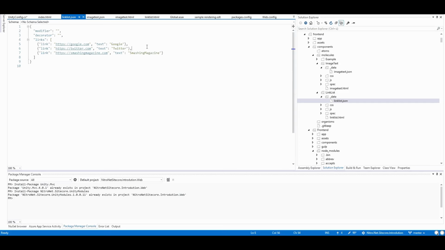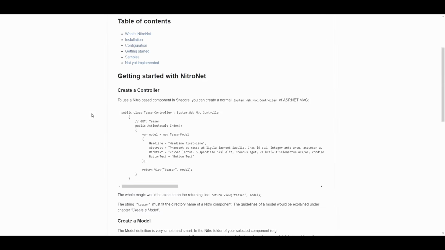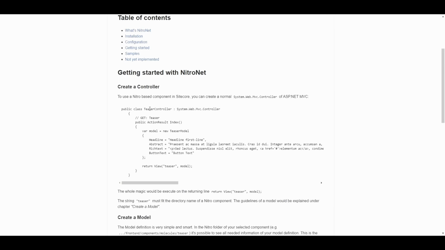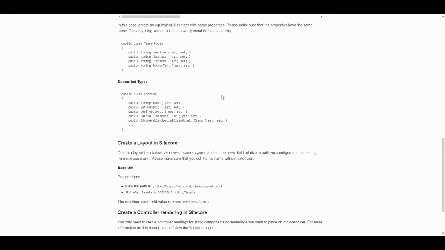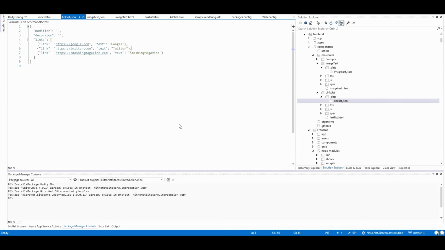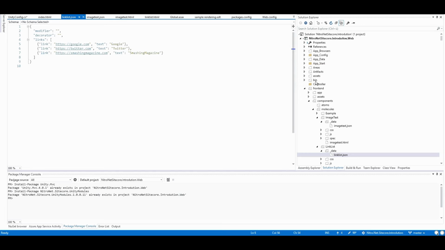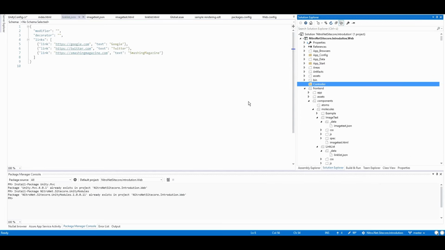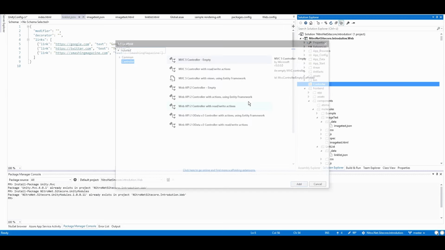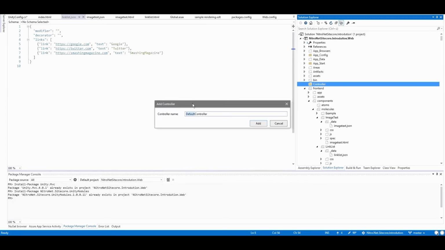But first we go back to GitHub and see what we have to do. We have to create a model for each component, or more than one model, but I will tell you more about this later. And you have to create a controller. So we do that. We add a controller for each of them, an empty controller.